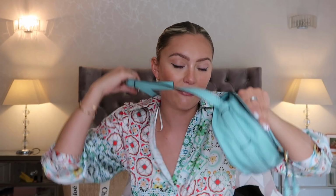This has been one of my most used bags this summer, so I had to shout it out, recommend it in this video. I love the size, the versatility. It is a crossbody bag, which for me is always just so easy. Even with this pattern dress now, I think this bag really adds a bit of exciting colour. And for me, it's just been such a worthy piece in my summer wardrobe. I'm so happy that I bit the bullet and bought it.